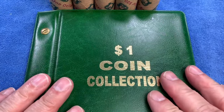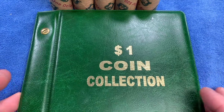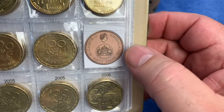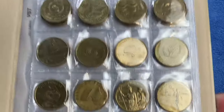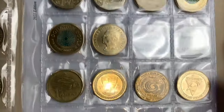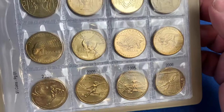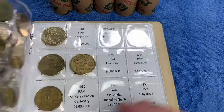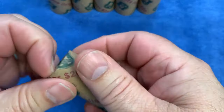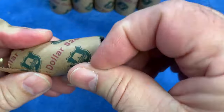We have my $1 collection book here, already partly filled with the commemorative coins that we've found so far. We're really only looking for one coin — the 2016 changeover coin, this placeholder here. All the other coins in the commemorative series from 1986 through to now are in the book. We have a whole heap of unintended-for-circulation and corporate coins that have come out since then. Very nice coins indeed, but put the book aside because we need to find that changeover. We've been searching for it for a long, long time. So let's get into the rolls and see if we can find that elusive changeover coin.